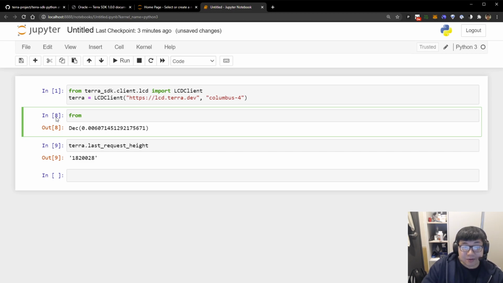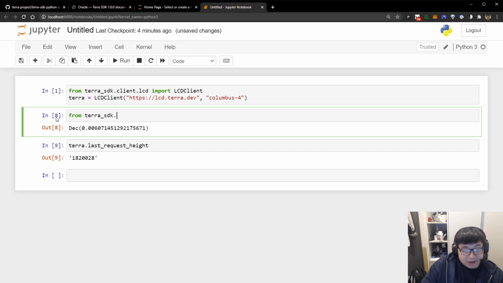And Terra SDK comes with a couple of keys to get you started. But you can also build your own key if none of the solutions provided by the official Terra team or the community suffice for your needs. For instance, a lot of people are using ledgers to sign transactions, and you don't want to expose your private key in memory. Sometimes you want it to be decoupled from your program. In those cases, you can build your custom key that interfaces with the ledger software by itself. But for this tutorial, I'm just going to use something called the mnemonic key, which is included with the Python SDK.